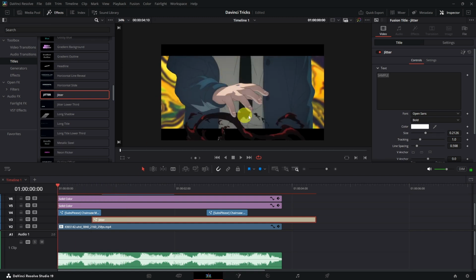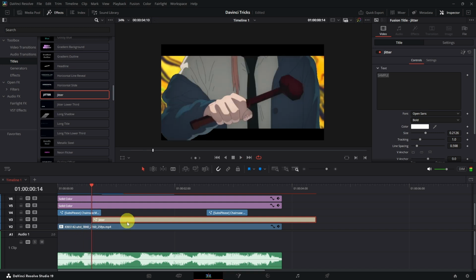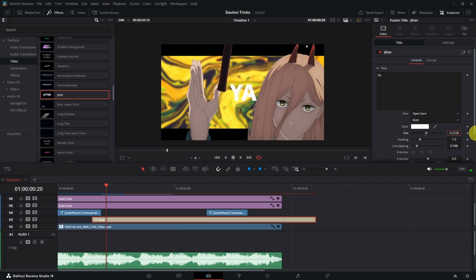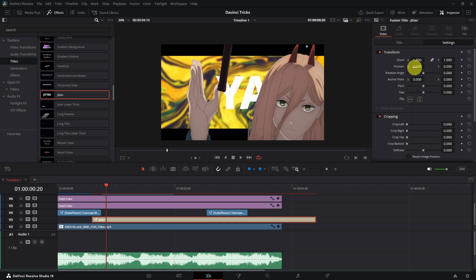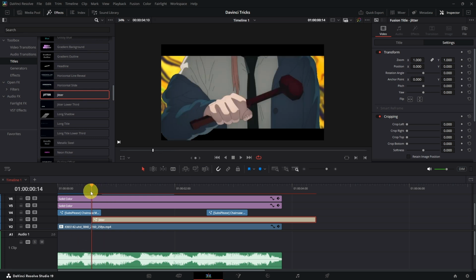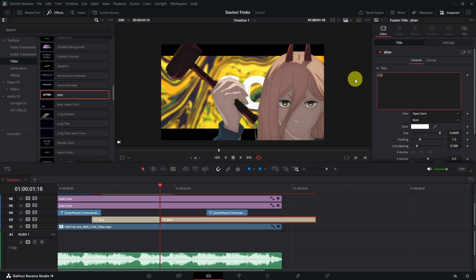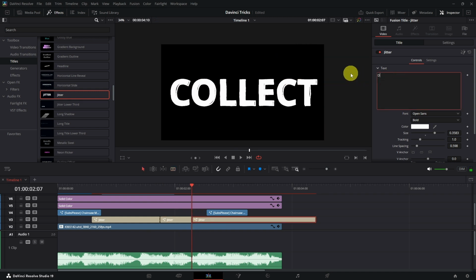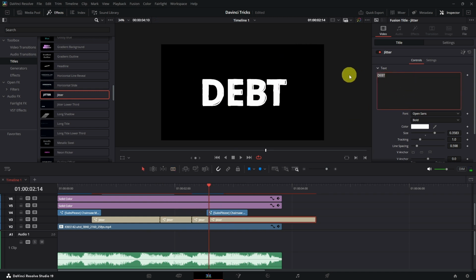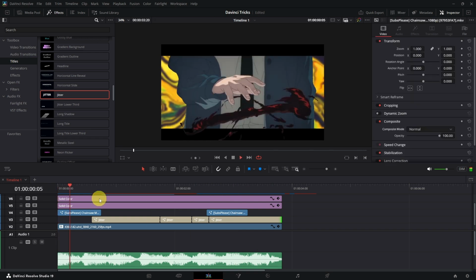Now, there's no point in putting text behind her right here because you can't see it. So I'm going to start it here. So I'm just going to type in yeah, and I'm going to set that up how I'd want it. We're going to increase the size of it and just kind of leave it centered on the screen. And right around here, he starts to say collect. And you know, now it's too big. So I'm going to go back over here, lower that. Right here, he says debt. And then he starts to say tonight. There you go. Now you have text behind it, but it's a little boring, right?